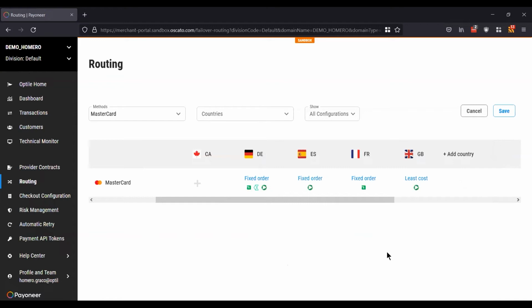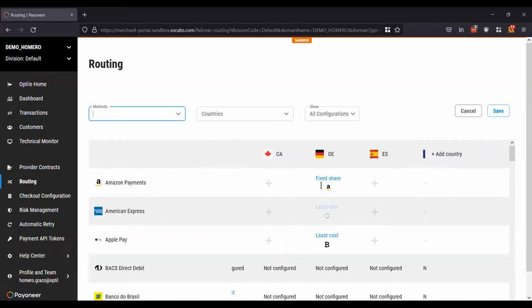So here what we have is, if your customer comes into your payment page, when you create a payment session with us, our API asks you to send us a country code, okay? So it's been designed in a way that expects you to have multiple shops in different countries. So in my case here, I would have a Canadian shop, a German one, a Spanish, a French, a British, and so on. And for these specific shops, I tell, okay, now I'm creating a payment session, let's say for the German shop. So when your customer comes to that shop, we're gonna display payment methods that are enabled in Germany. So now I have it pre-filtered.